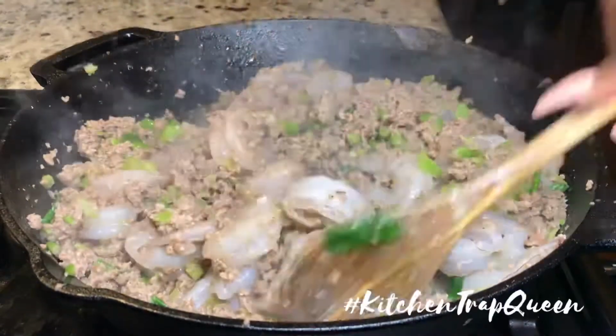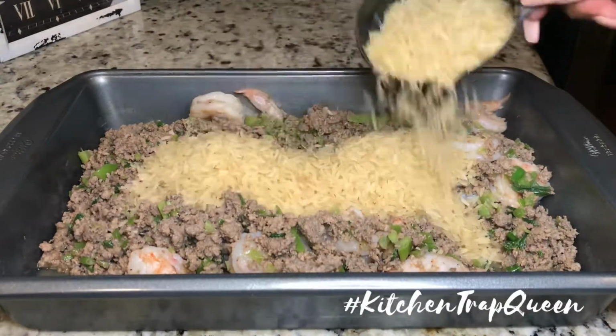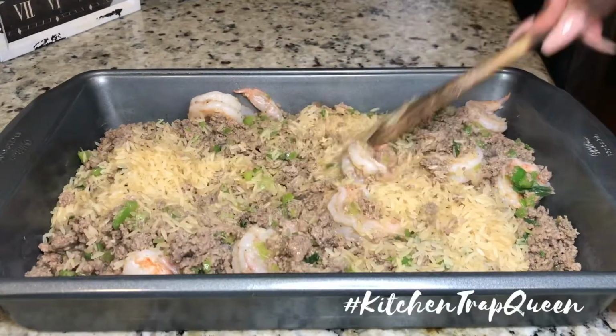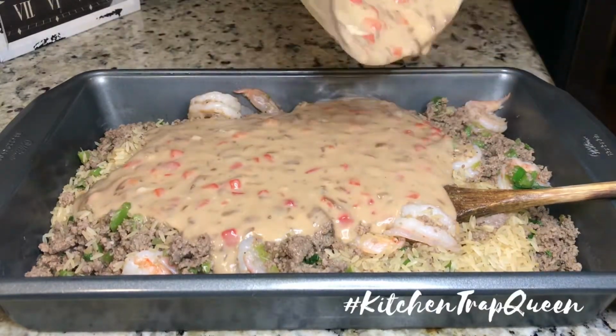So after we add in our shrimp, I just added that mixture to a baking dish, and I'm adding in some uncooked parboiled rice, and I'm going to add on my soup mixture, and we're gonna give this a stir.